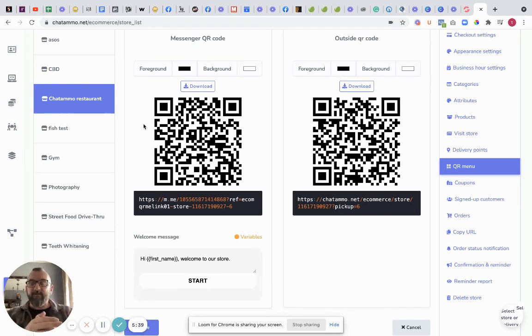So you put this on your Facebook page, you put it on your normal website so people can scan it on your website and come into your flow. And once you've got them in your flow, that's it. They're now your customers. And you can start selling to that customer and making a lot more money. Hopefully this has all made sense to you, right?